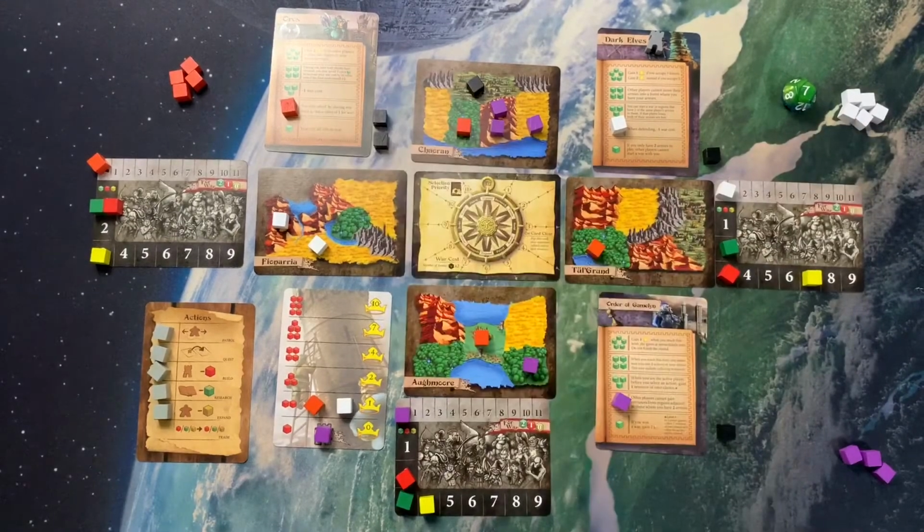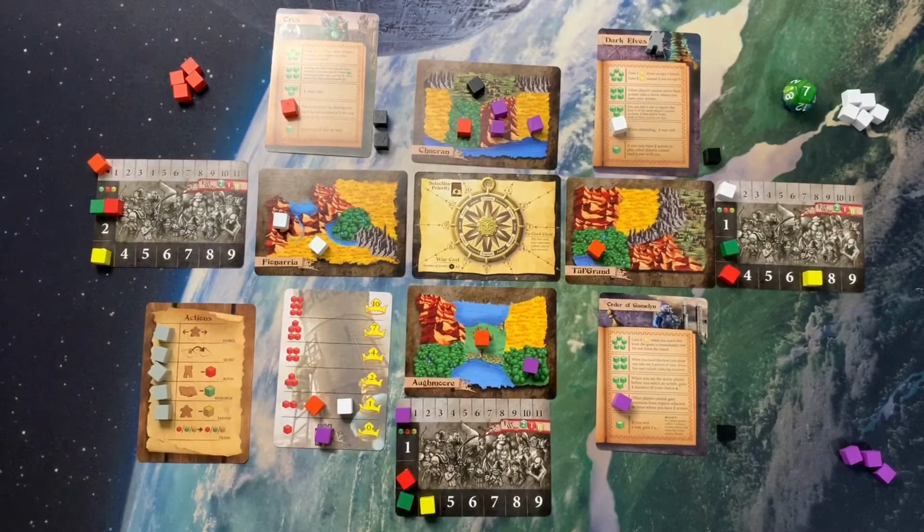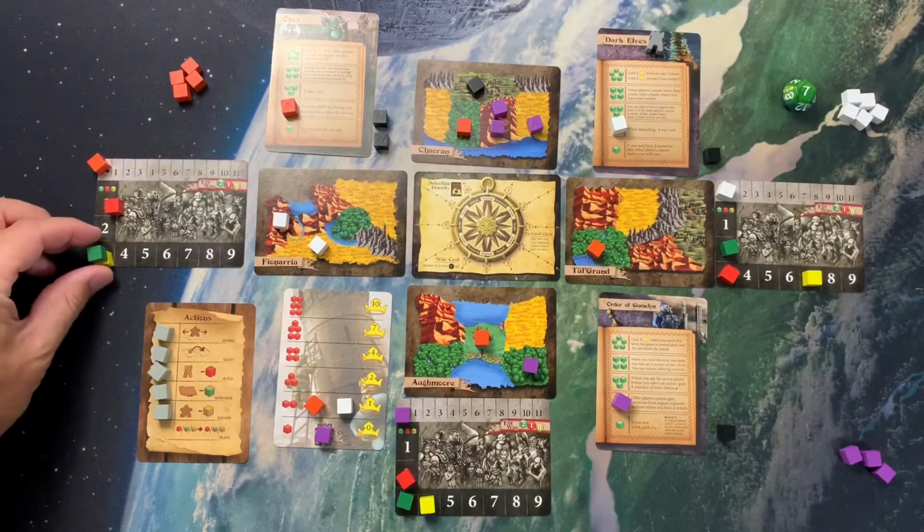None of their stuff over here. I just realized they can spend food for war too. But they've won every war I've sent them on, so. All right, they cannot expand because they're 1 food short. So they get to collect 2 mana.